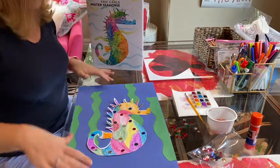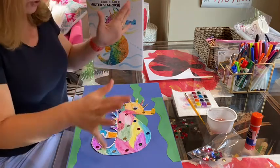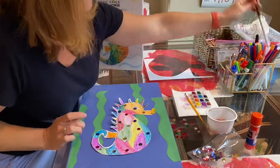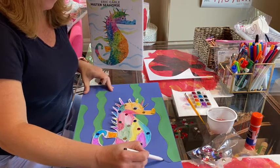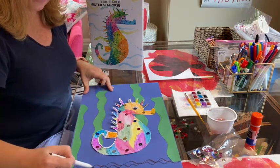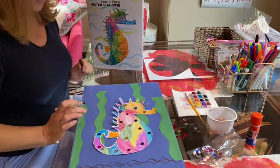Okay. So now we're done with all the materials. Now here's the fun part, where if you would like to add some extra things to your picture. So this is where you can get your magic markers or your crayons, and you can draw other things on this paper. So if you would like to use a brown, I do have a brown magic marker. And if you would like to color in some sand at the bottom of your paper, maybe, oh, maybe some sand, because there's usually sand at the bottom of the ocean. So maybe your sand kind of looks like that, or sand could be a lot of little dots, right? All right, so if you want to add some sand, you can do that.